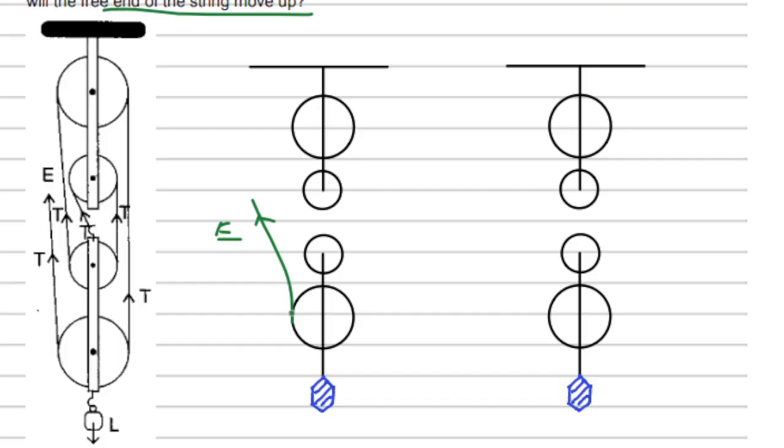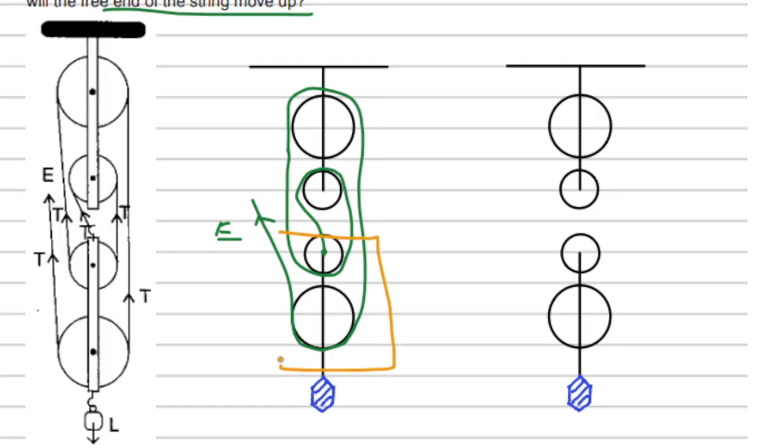Always wrap this around, wrap this around, and then go to the other block and tie it from outside. Now don't go directly here, that will be outside to inside. No, first complete the outer circle, go to the second block. Come like this, then go to this block, and then finally tie to this fixed end. So this is what is called one block, and this will be one block.